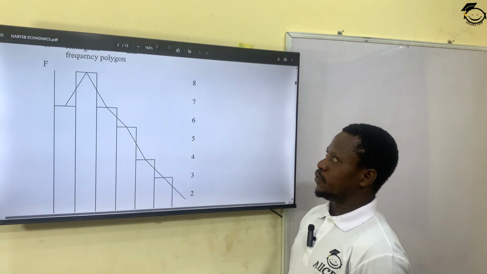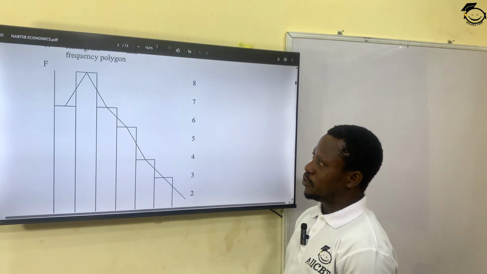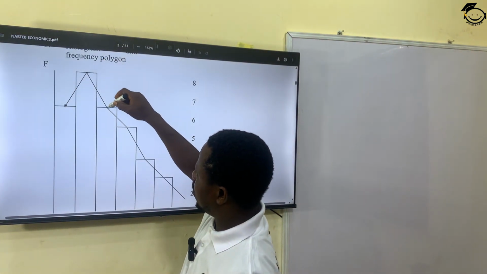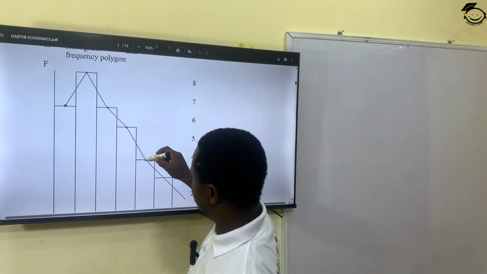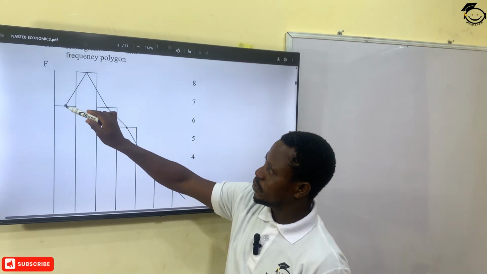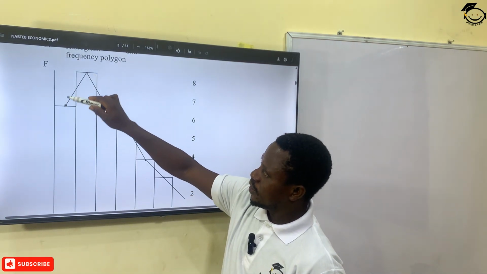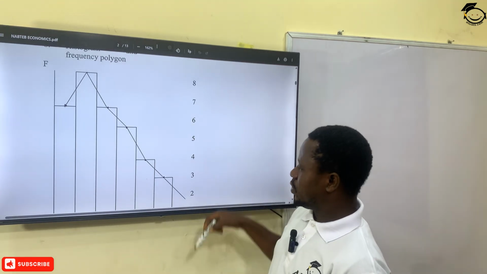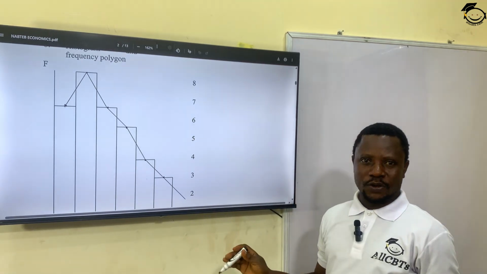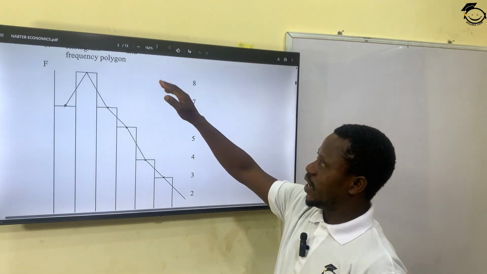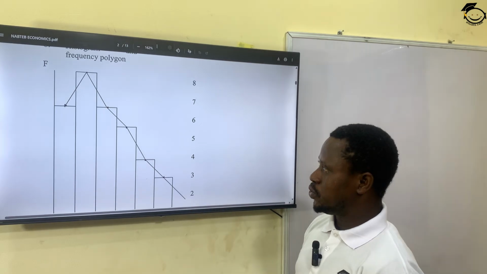And for you to now draw the frequency polygon: a frequency polygon is you drawing a line at the midpoint of the histogram. Just join them together. Just get your ruler and your pencil. Draw a line to join the center of each of the histogram bars to get your frequency polygon. Just as simple as that. So we are done with number 1 A and B. We'll go to the number 2 question.